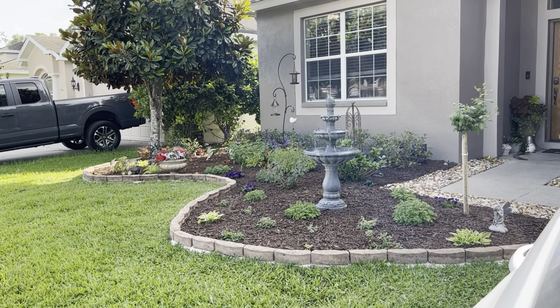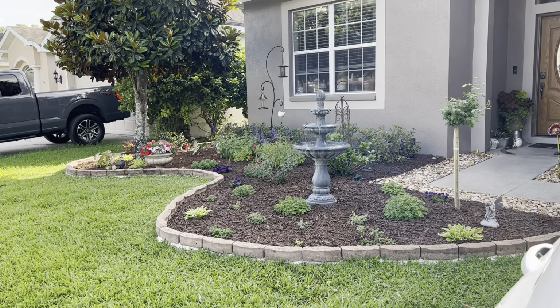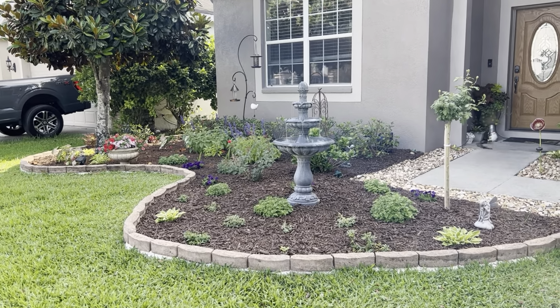So anyway, that's my front garden here at the end of April.